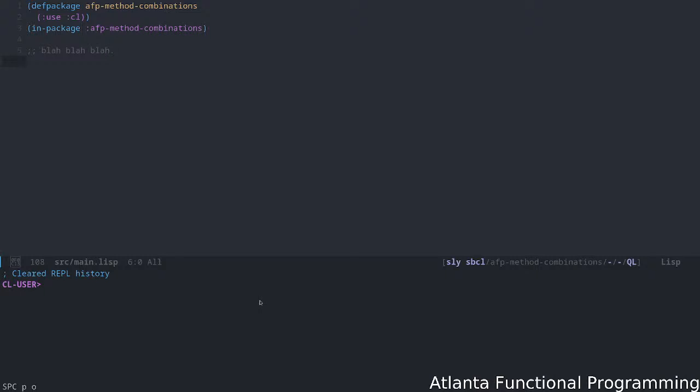Today, I wanted to touch base on a topic that I've been thinking about on and off the last almost four months now, just mainly because it's a topic that I've been reading up on in general, and that is the concept of method combinations inside Common Lisp. This is a topic that we've covered in previous episodes in various shapes, one of which was we covered a research paper a while back on actually implementing a certain type of dispatch inside Common Lisp using method combinations.